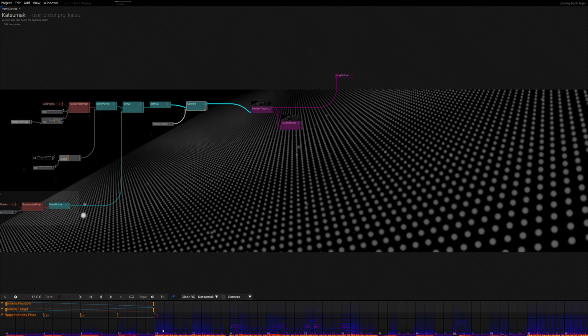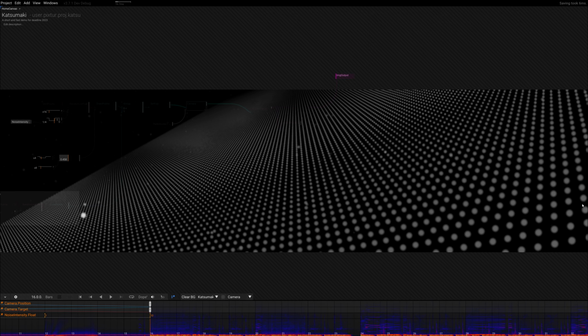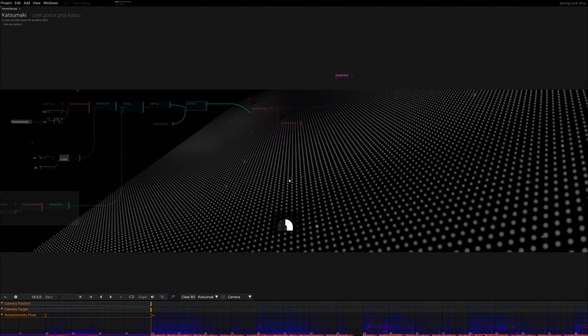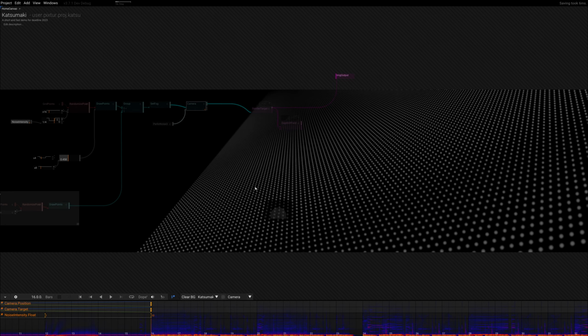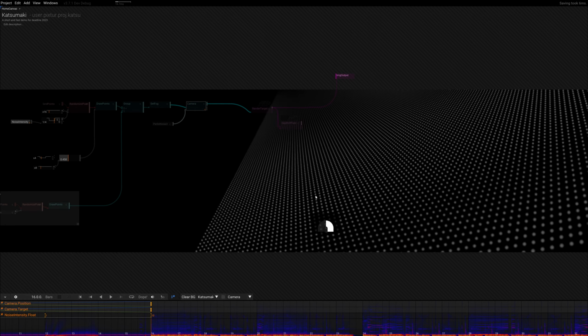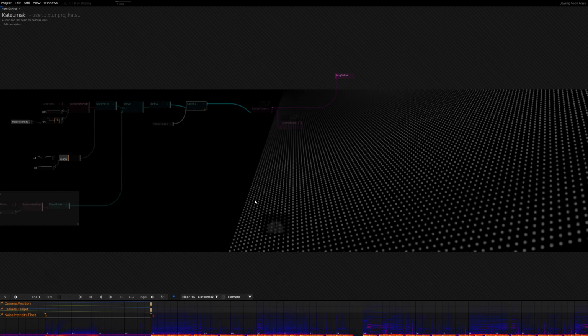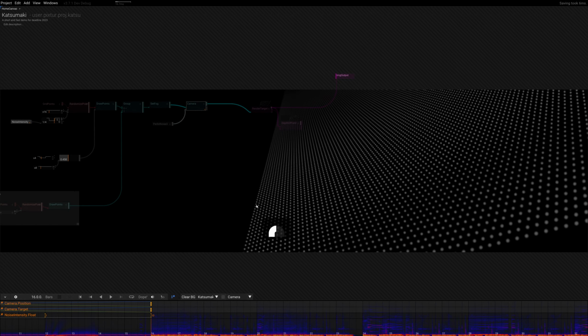So to start with, we should probably snap this to an even position there. And then we can go into the camera mode again, and I think we should drag it all the way up here so that it's almost like we are going to fall off this edge.